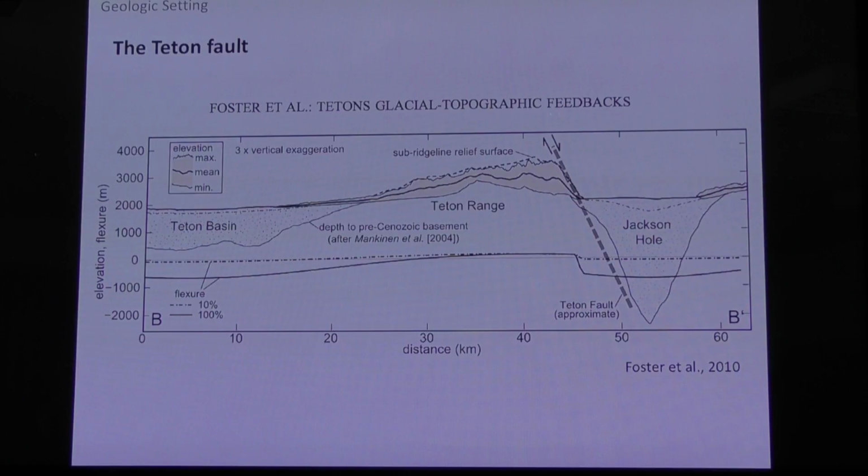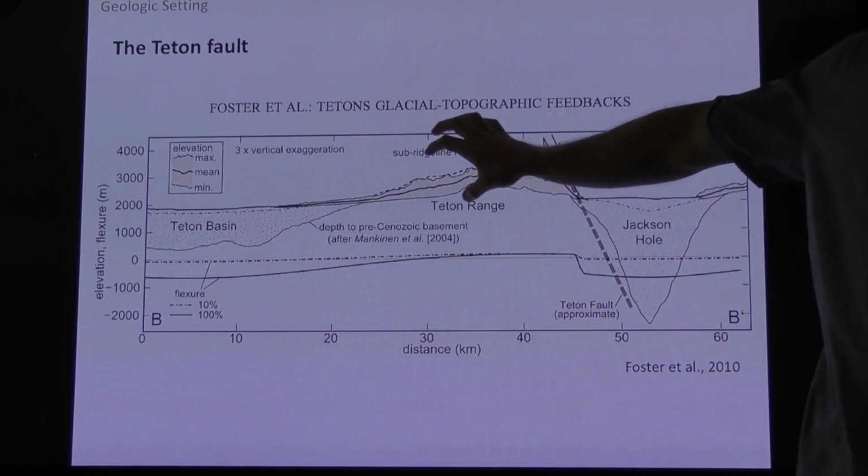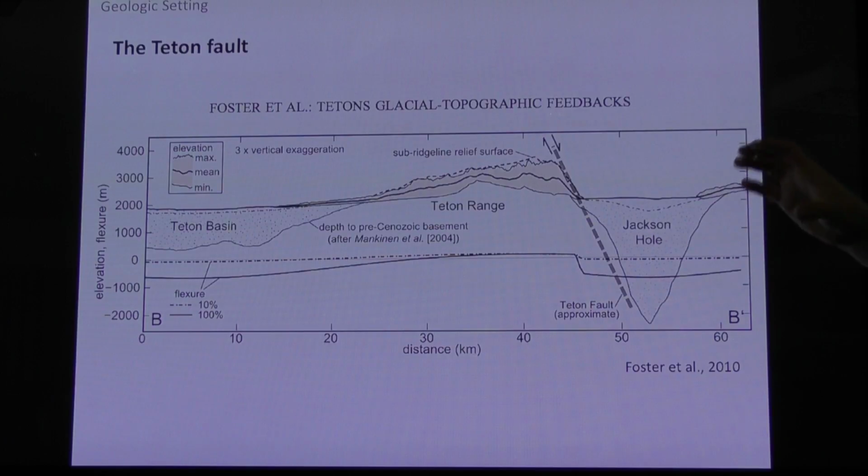The very bottom line is marked flexure, but tell me a little bit more about what that's trying to connote. So it's trying to demonstrate the mass of sediments that are being moved from this region or from other regions of high elevation into this region here. And so that mass is isostatically depressing the crust. Okay, so that's kind of a surface in the crust, basically, prior to the sedimentation. Yeah, and I forget exactly, this might be just modeled, or I forget how they're putting that line on there. But I can refer you to this paper also.